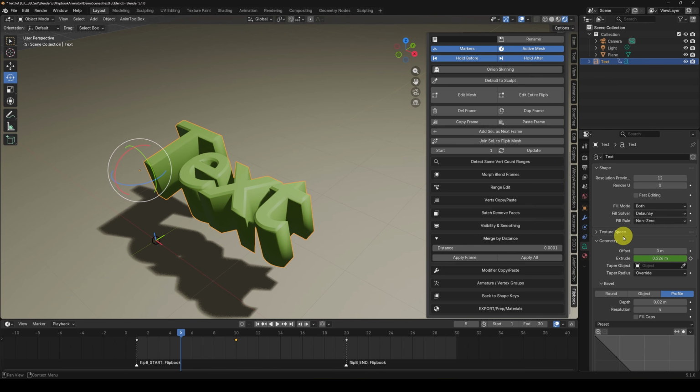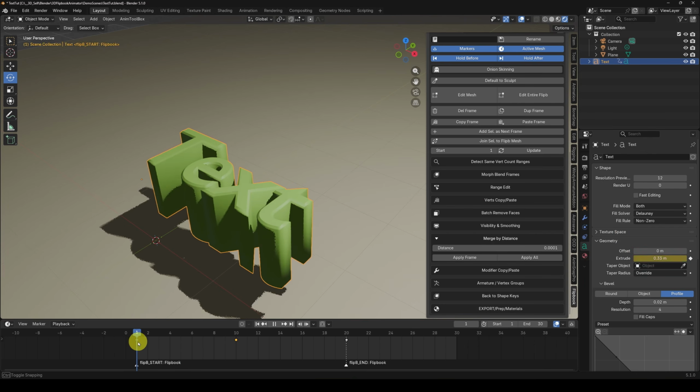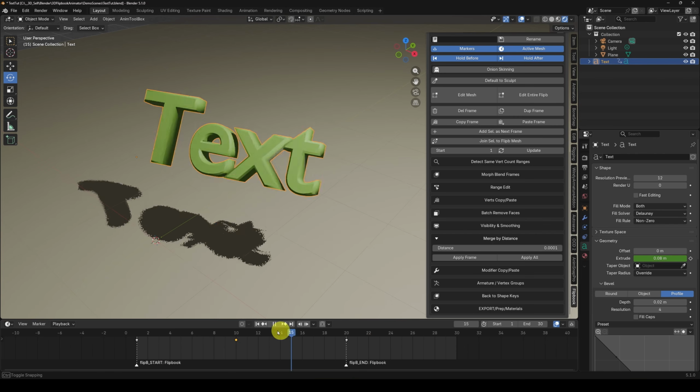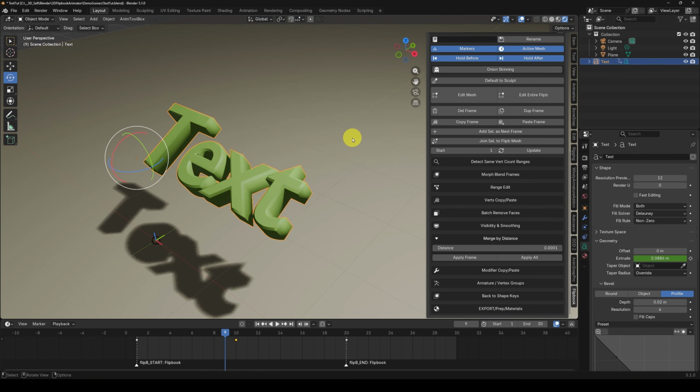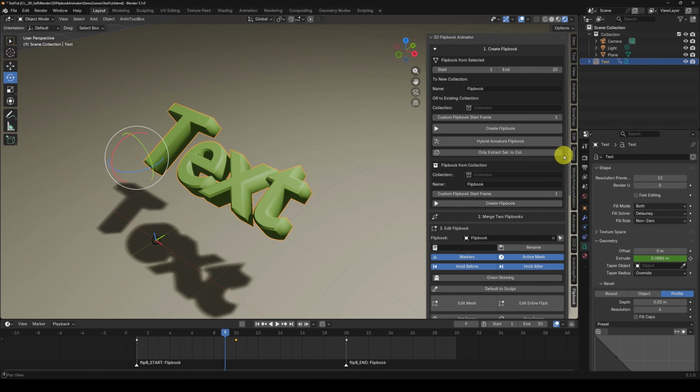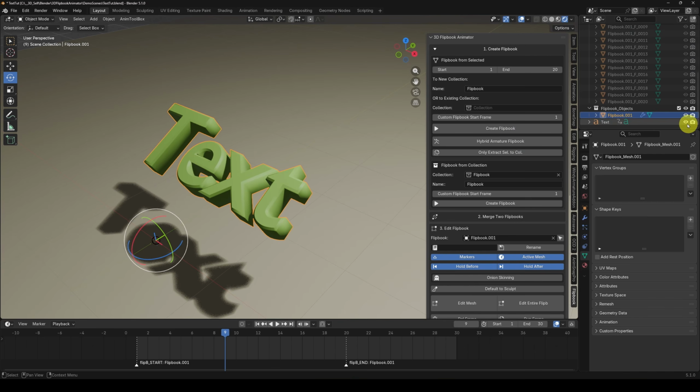So here I just have some standard text and I just animated the extrude, so it's just like a little text thingy here. I'll make this into a flipbook. So frame 1 to 20, create a flipbook out of this text. I'm gonna hide my text.